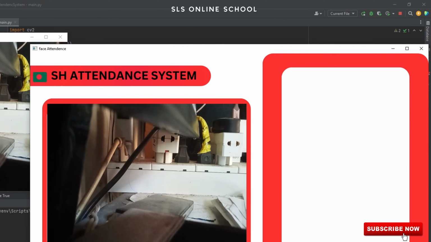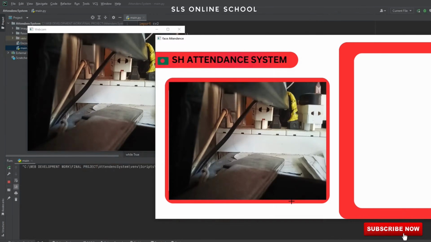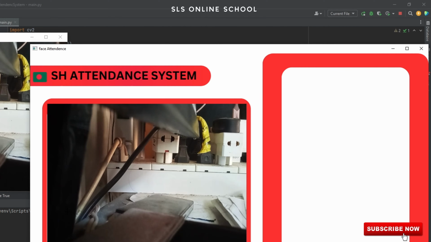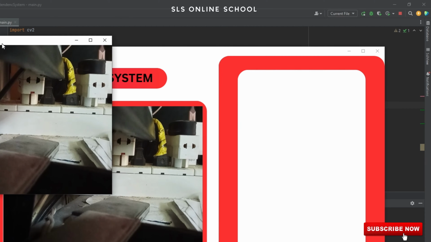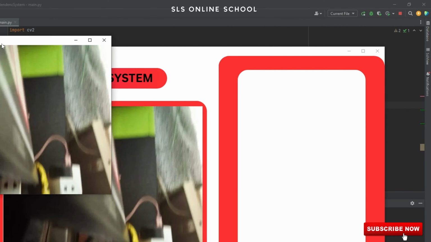Okay, done. So here is my webcam, that previously was not put in here, but right now we've got it. Okay, there is some problem we can see, but it's just a design issue, I think, and that's it. So you can make your background according to your needs. So here the webcam or face is detected, and look, this is my webcam.